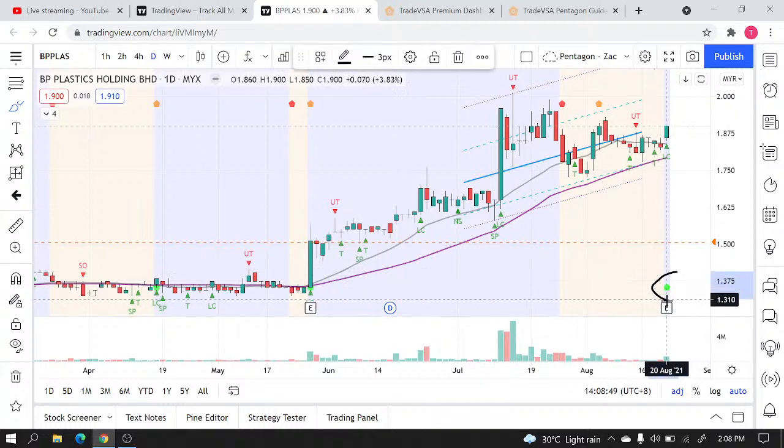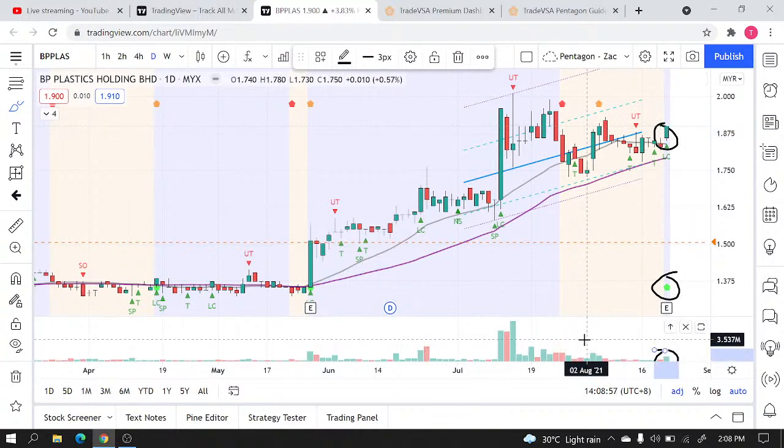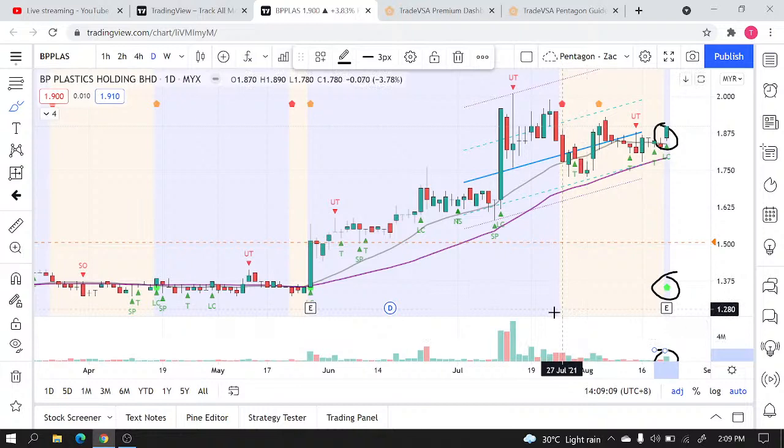So now let's go back to BP Plastic. Green pentagon turns. We got a small LC bar as well, but most important, if you realize, the volume is coming back too. Compare with Cheetah, I think Cheetah is also something like this. It goes up, makes a pullback, sideways, turns to green pentagons, but the volume is not that obvious. So sometimes I like to look for something that is slightly more obvious.